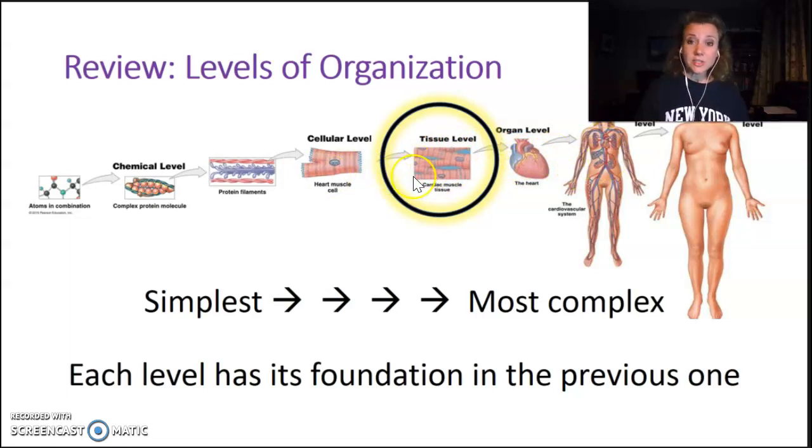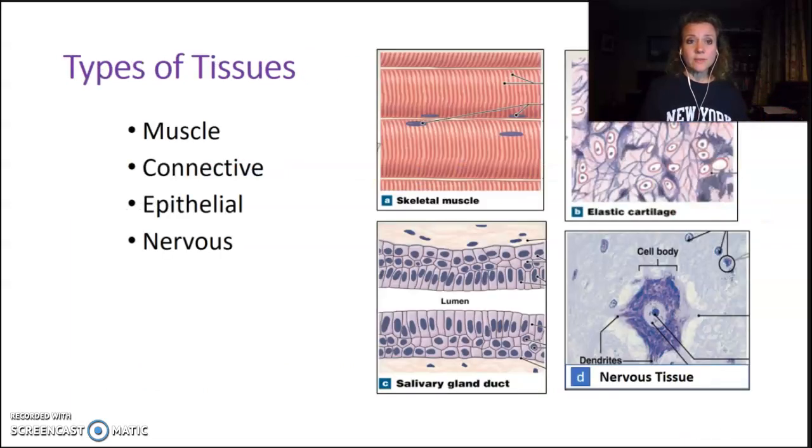So as far as tissues go, if there's a problem with the synthesis of a protein, or if there's a problem with various cells, then our tissue is not going to function properly, and then neither is our organ. And then that can affect the overall health of our individual. So as I mentioned, we've got four types of tissues, and we are going to focus on our epithelial tissue today.